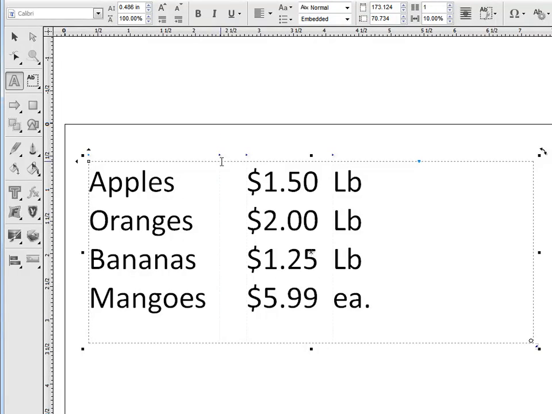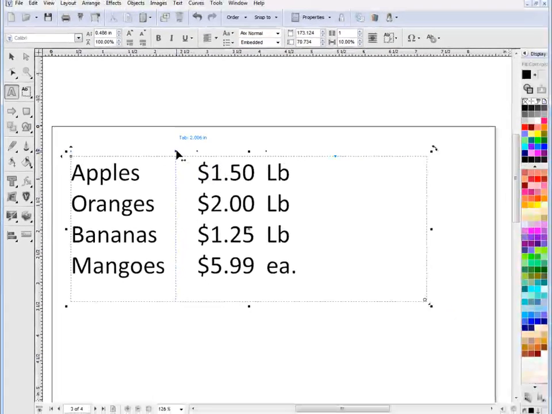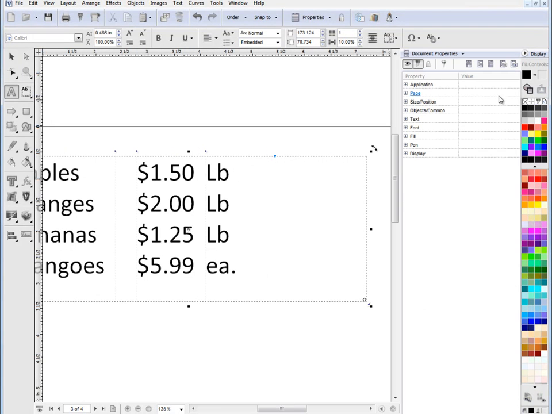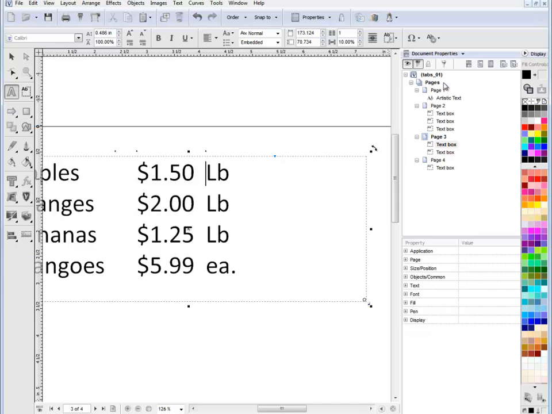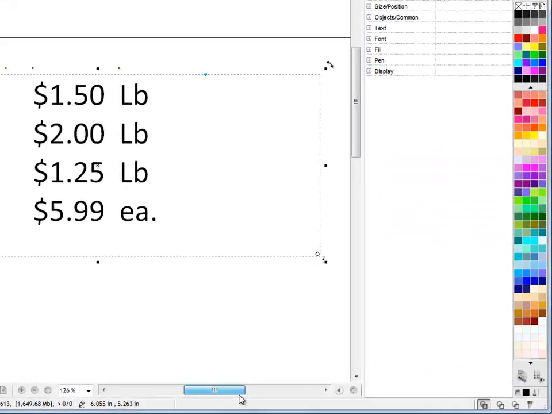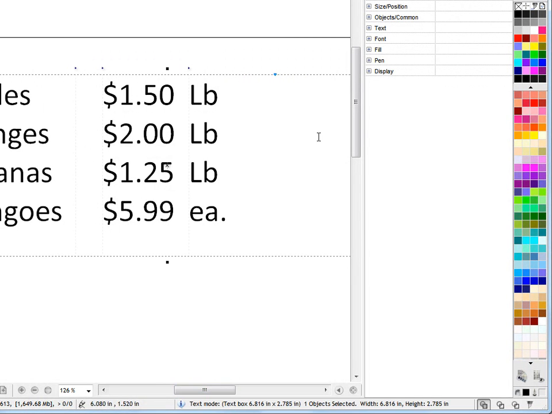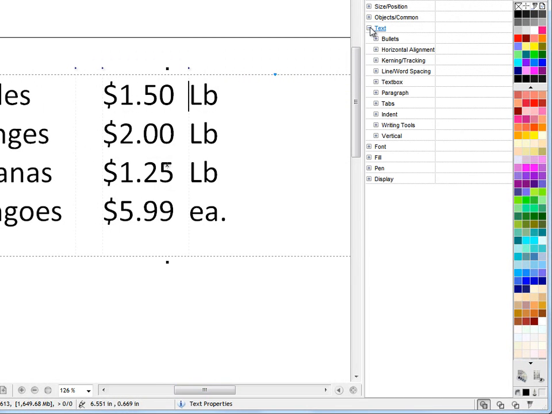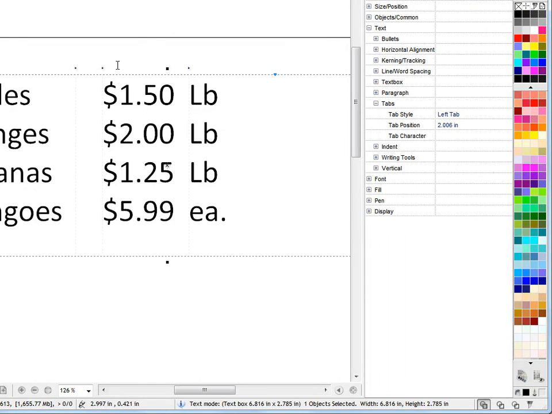That's very easy. I just need to change the type of tab I'm using. If I left click on that, that's a left tab. To do that, I come up to this Docker and I click on that, and you can see I've got my properties. So I normally can see my objects and my properties. I just click on this button here just to show my properties. Just slide over the left here a bit to show you, and you'll see text here. I click on that and fly that out, and I can see tabs do the same thing. I can fly out and see all these tabs here. So I can click on this tab here and you can see it's set to a left tab. If I click on this drop down, I can set that to a right tab.